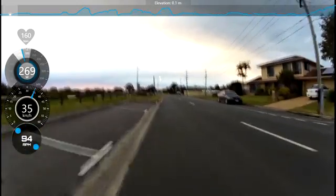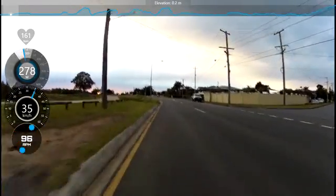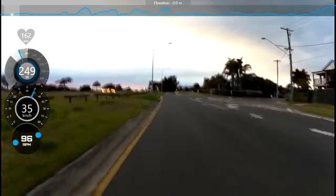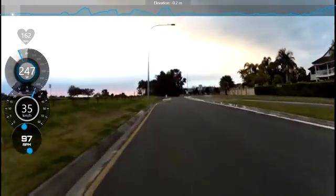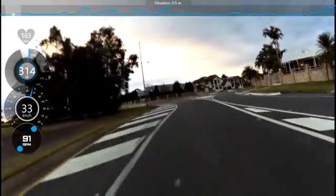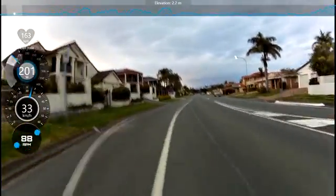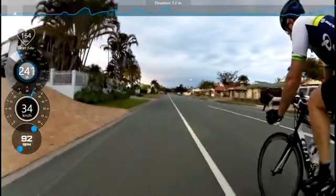And this was probably maybe around 75% of what I can do here. So we weren't killing ourselves, but it was just a nice quick ride, and using the power meter just made it easier. Even when we go into a headwind, you're still just holding the same watts, so you're not fatiguing. That's the beauty of having a power meter on board.